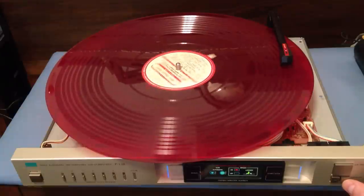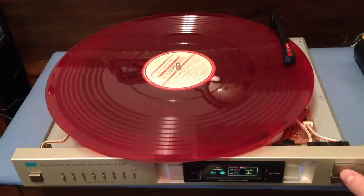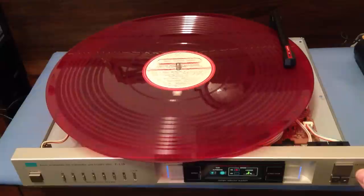Ouch. Boy, you can tell this record has seen better days. Good grief. Lots of scratches.